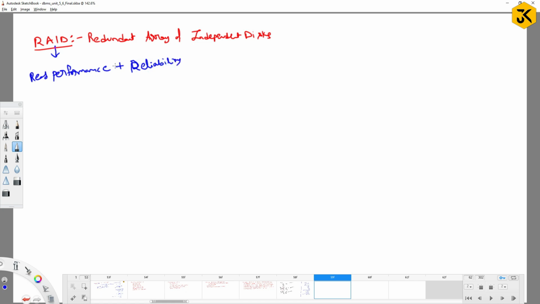We are moving to some set of specific technologies. We call them collectively RAID, redundant array of independent disks. The name itself is clearly understood here. It contains redundant data. Array means collection, and all are going to be independent. That's it. In that collection of independent disks, it may contain redundant data also. Among those, one kind of technique I can call RAID level 0.